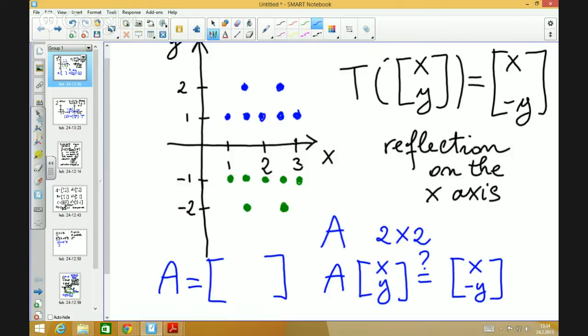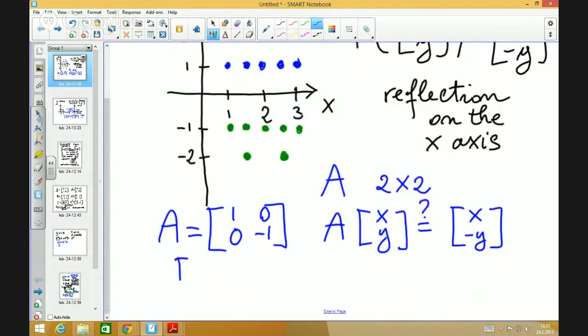You look at the 2 columns of the identity matrix of size 2. The first column says (1, 0). What happens when we apply the transformation, which is the reflection on the x-axis, to (1, 0)? Nothing. We get (1, 0) back. What happens if we apply the transformation to the other column, (0, 1)? It becomes (0, minus 1). That's a matrix. Let's see whether it does the job that we designed it to do.